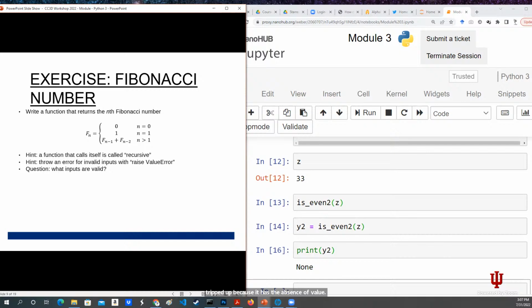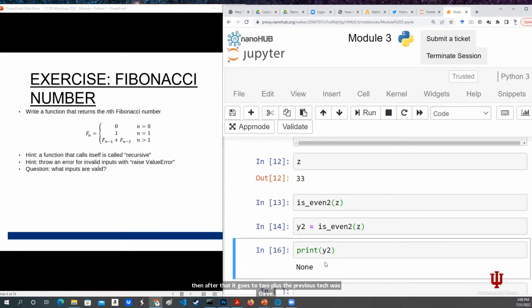Okay. So this is a little bit tricky. You guys are probably all familiar with Fibonacci numbers. A Fibonacci series starts at n equals 0, then it goes to 1, and then it goes to the previous step plus the previous step before that. So in this case, 0, 1, 1, and then after that, it goes to the previous step plus the previous step. So it goes to 2. And then after that, 2 plus the previous step is 3.